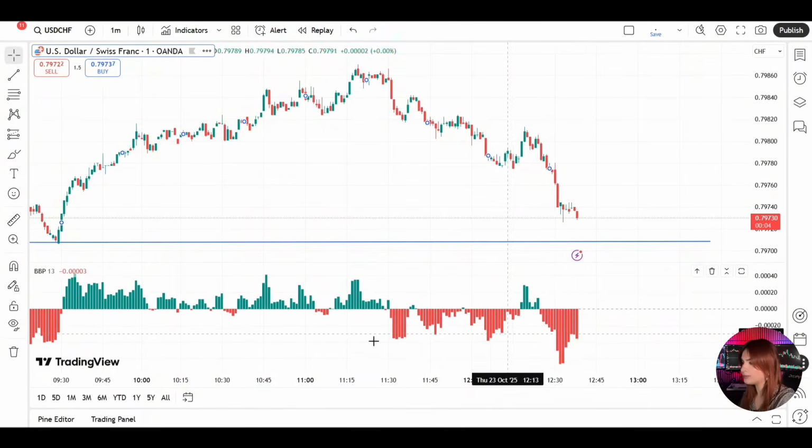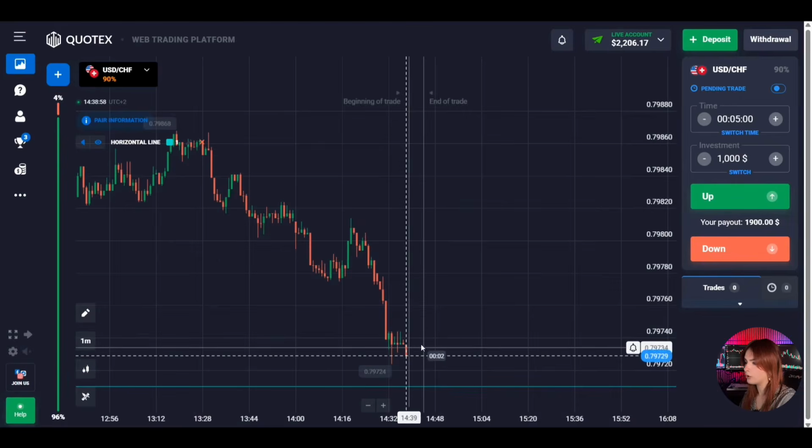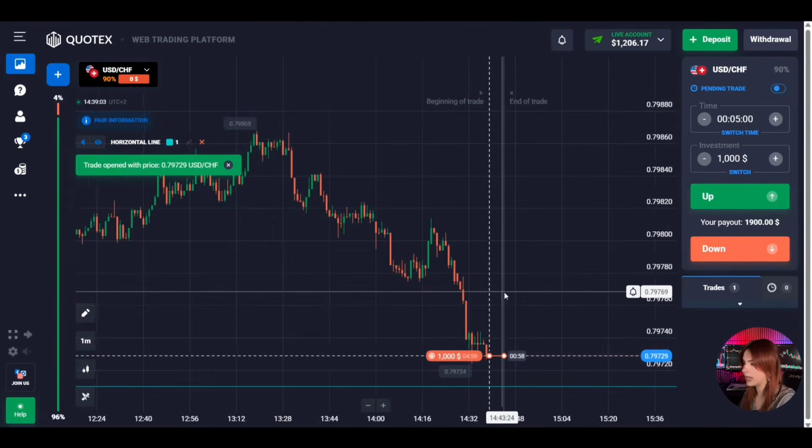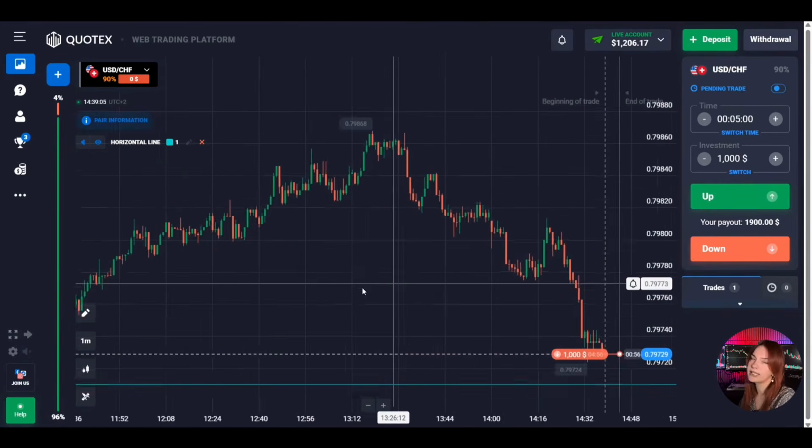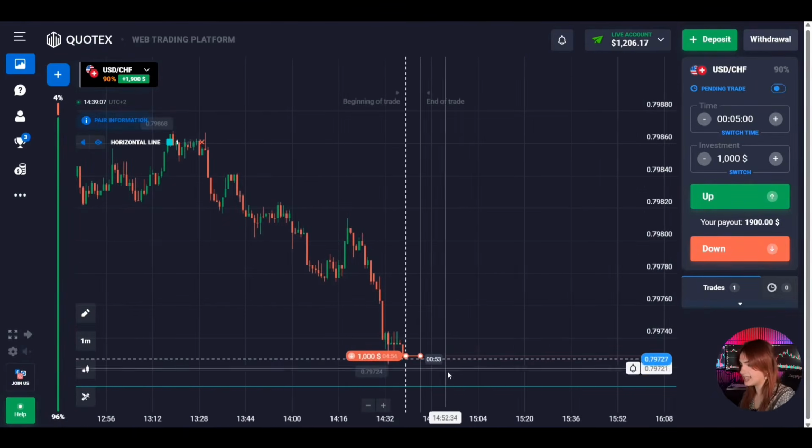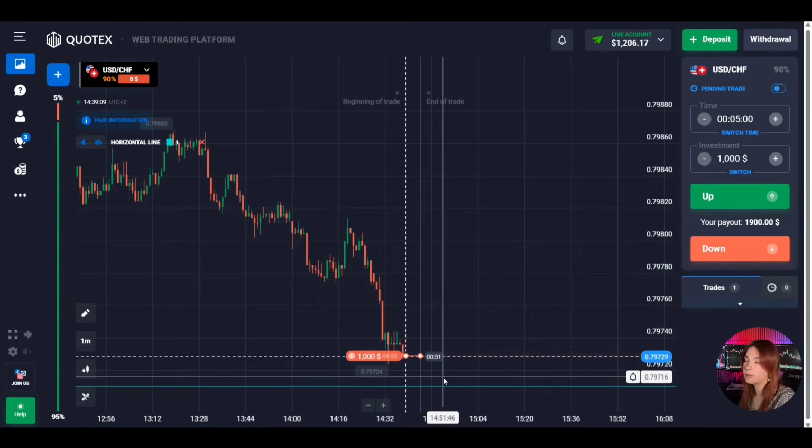So let's open a 5-minute deal to go down based on the overall downtrend. The price is likely to continue moving towards the level, and we will attempt to profit from this downward movement. We can see that the red candles have been forming predominantly recently, and this means that the price has a good potential to go down. Guys, I hope that 5 minutes will be enough for us. And so my dear traders, let's wait for the outcome.